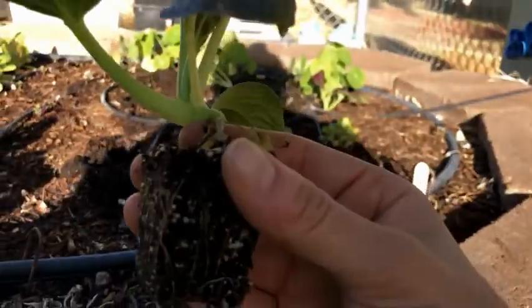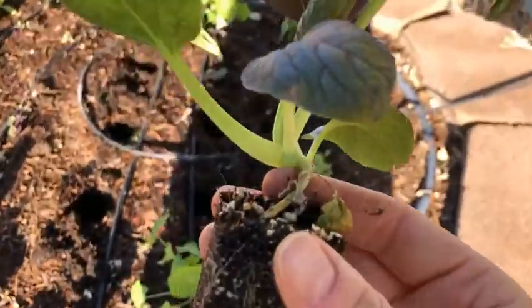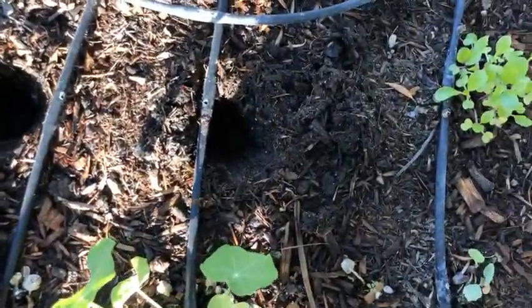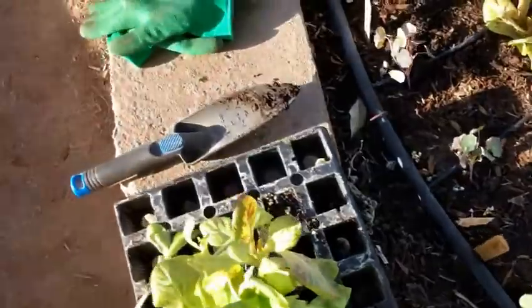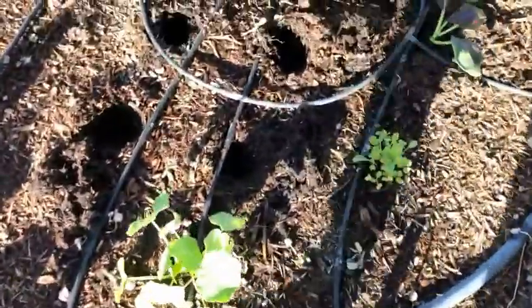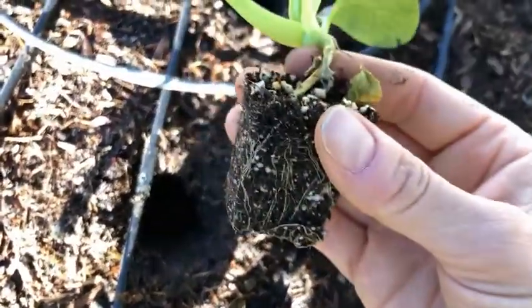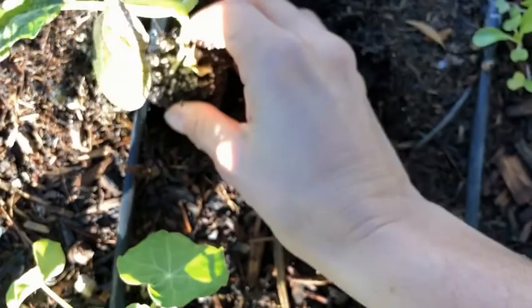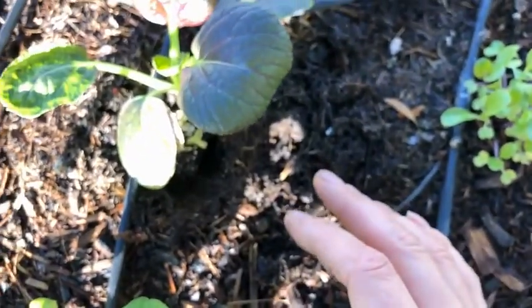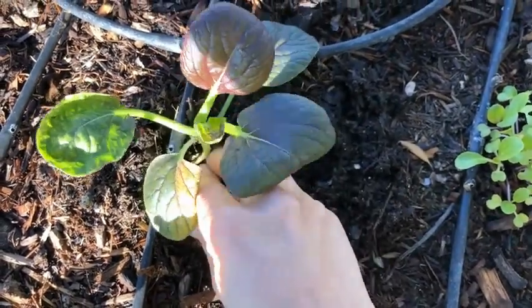So once you take the plant out of the cell and it looks healthy and good, then you come over here, and as you can see, I pre-dug some holes. So I had my trowel with me and my gloves. I pre-dug some holes so that as soon as I had the plant ready, I could just place the plant into the hole and then nicely just move the dirt around it.